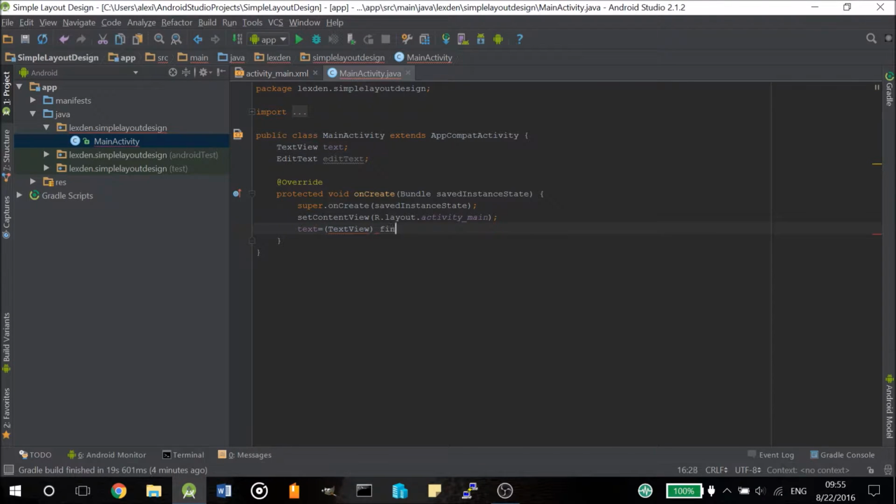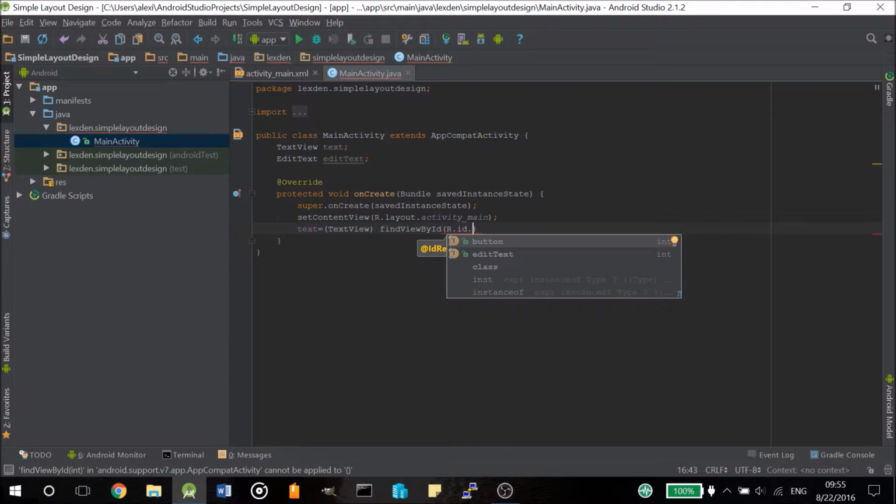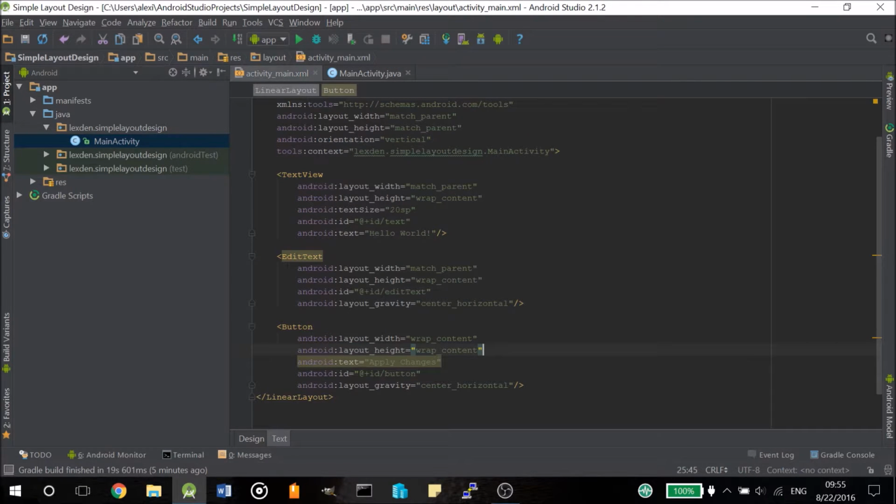So we will want to initialize it, and this will use a very, very commonly used method called findViewById, very commonly used in activities, because findViewById allows us to actually get an object from the activity main XML layout file.